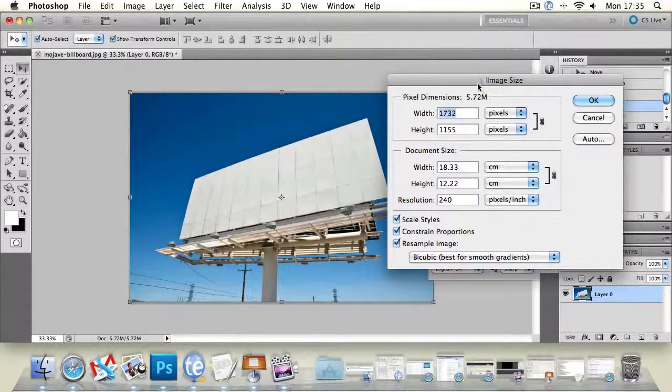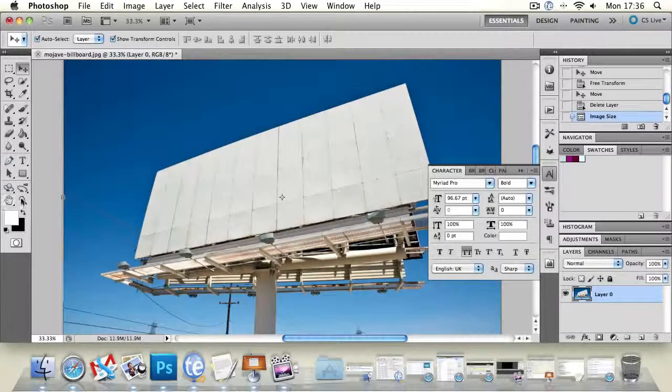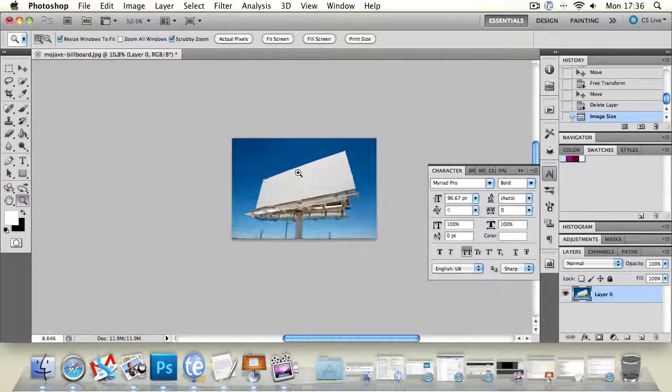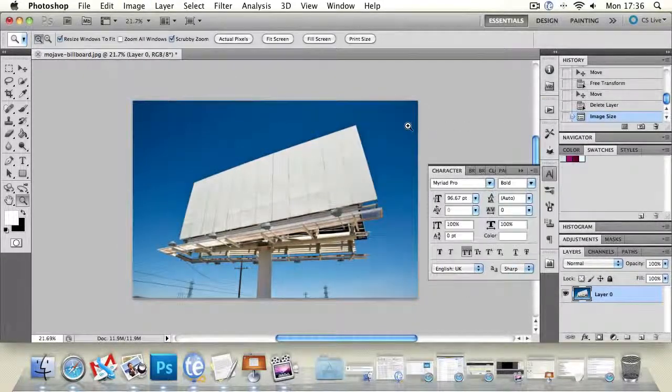So all you need to do is go into image size, and you can set this to, let's try 2500, like so. We've got constrain proportions on, so that keeps the aspect ratio correct, and it will change our height automatically, if you notice there. Again, you can use dragging on the labels. You can change the units it's in, and also if you wanted you could use hard measurements down here instead. And if you have any styles applied to the document, you do want to click on scale styles. So go onto OK from there, and you can see we've resized our image. So that is now effectively, I think it was 1700 before, so it's got another 1000 pixels added on.